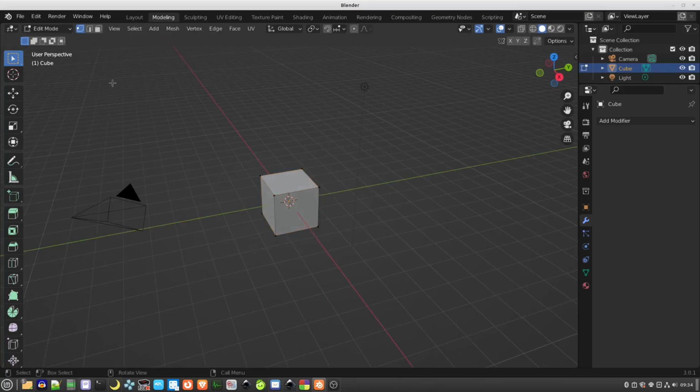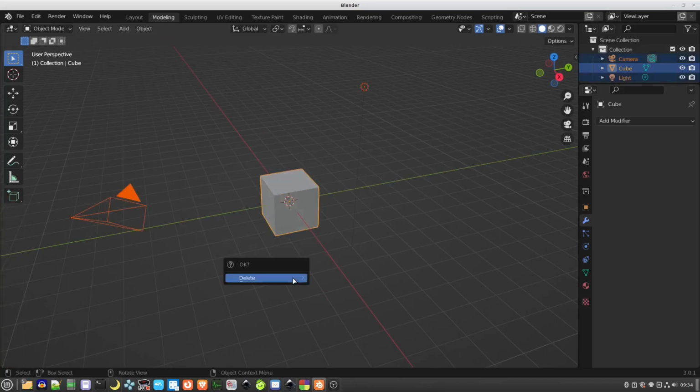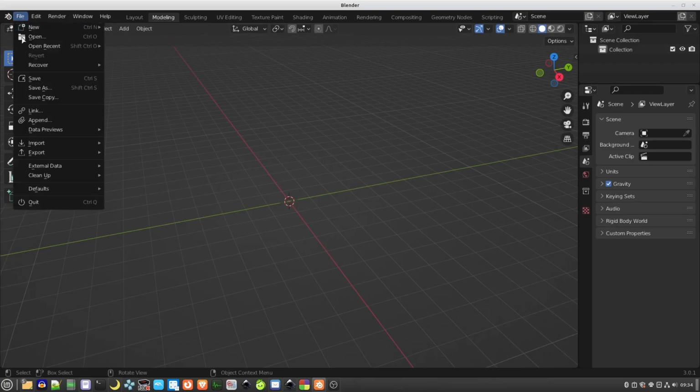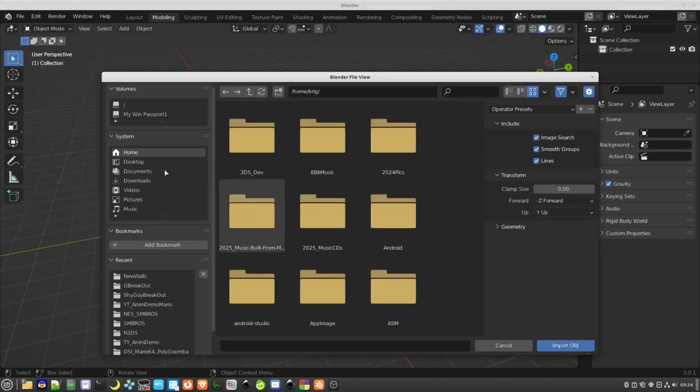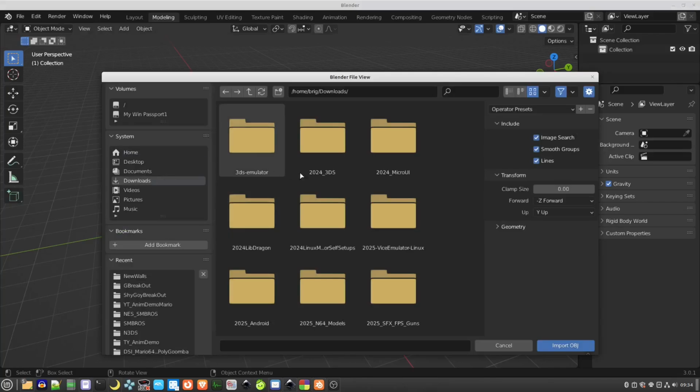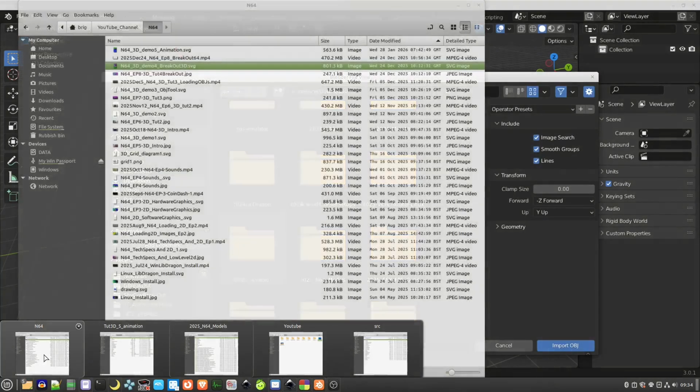Let's delete all of that. So I need to figure out what format it was first.